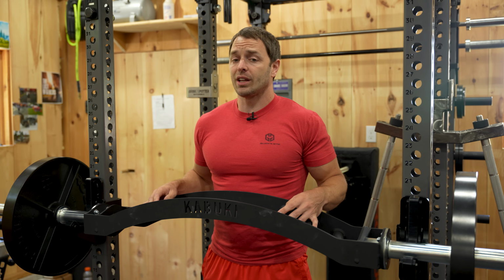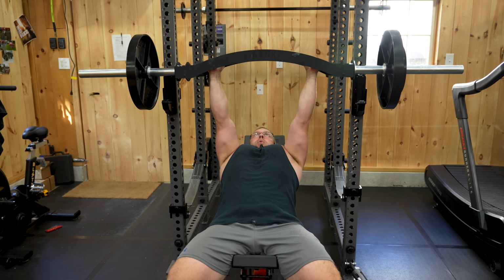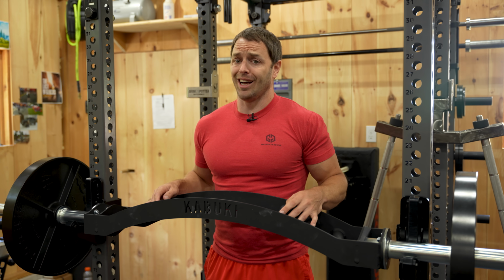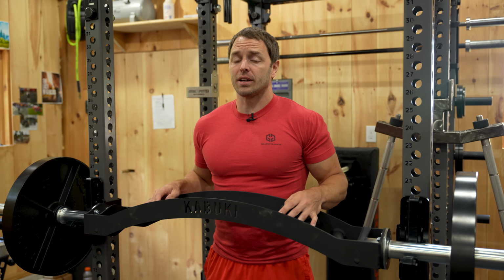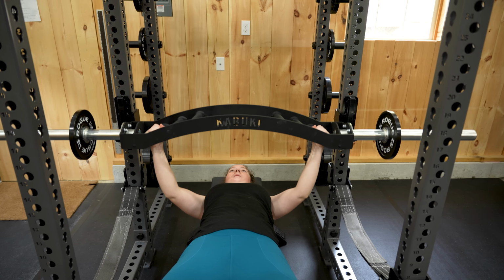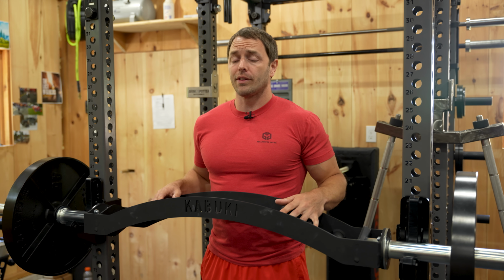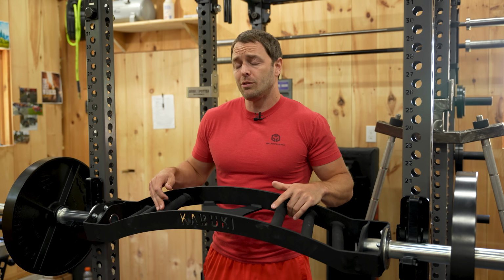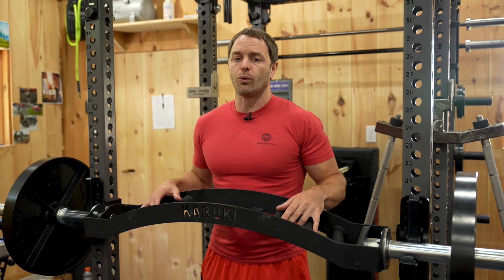Now, I have run this thing through a lot of workouts, and as always, I force my friends and people I work out with to test it, from my buddy Matt, who's 6'2", 250 pounds, down to Winnie, who's 5'6", and I'm not saying how much she weighs because I'd like to live through the night, and we all found it comfortable to use, though for Winnie, the wide grip was a bit much on her shoulders. Not everyone's preference in girth is the same, but we didn't get a lot of complaints when we had everyone wrap their hands around these big beefy handles, which are 1.33 inches or around 34 millimeters.